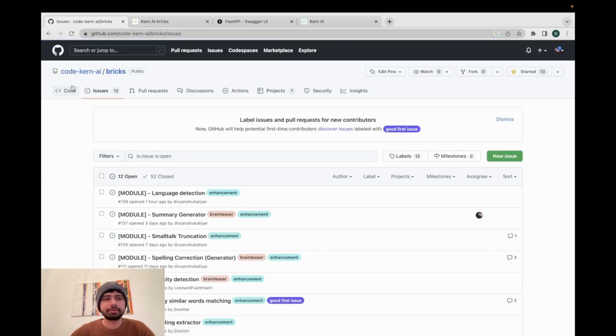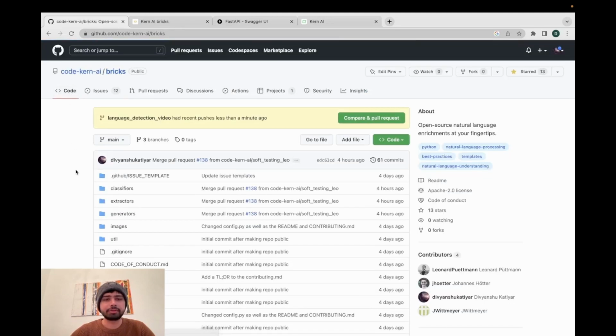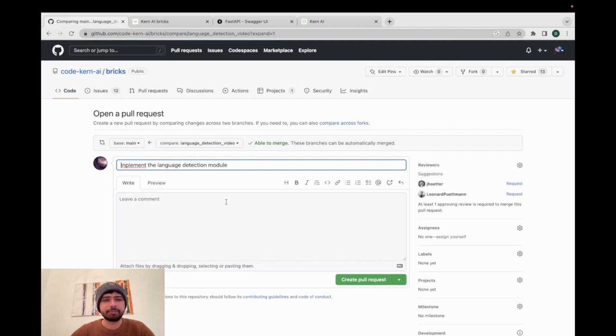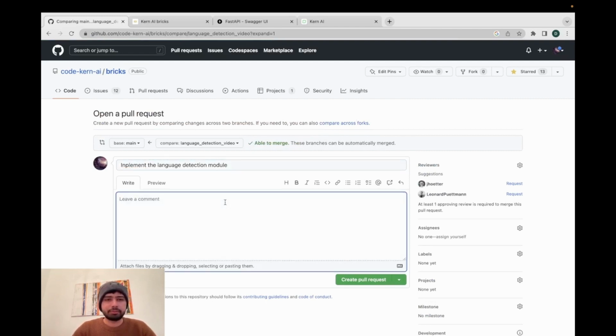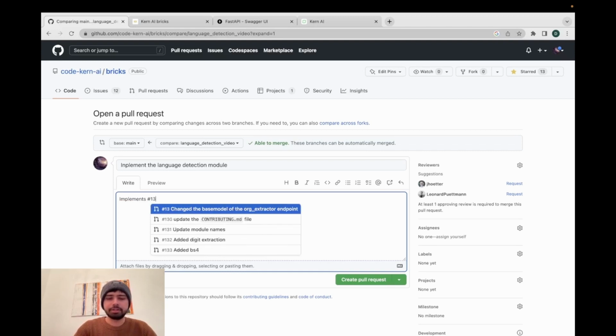If we go to the code, you can see language detection video had recent pushes. From here, I can create a pull request. When we create the pull request, we also have to leave a comment, which basically says that this module implements issue number, whatever the number of the issue was.